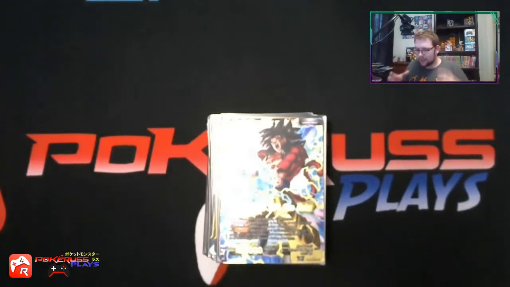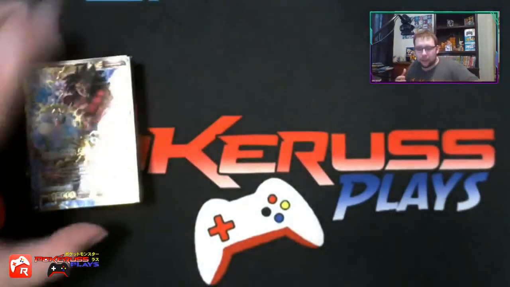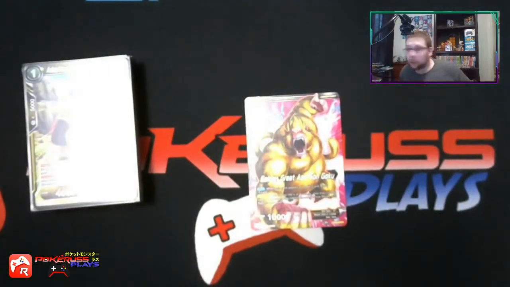So this is like out of the gate. A kid comes in, like, oh man, I really like Dragon Ball, I kind of want to play Dragon Ball. Let's take this deck and edit it to be a little bit more viable. I'm not saying the deck's not viable out of the gate, but it could be a little bit better. So we'll go over this deck really quickly, not too in depth, because we're going to take some cards out, add some cards to it, change it up a little bit, and go from there.